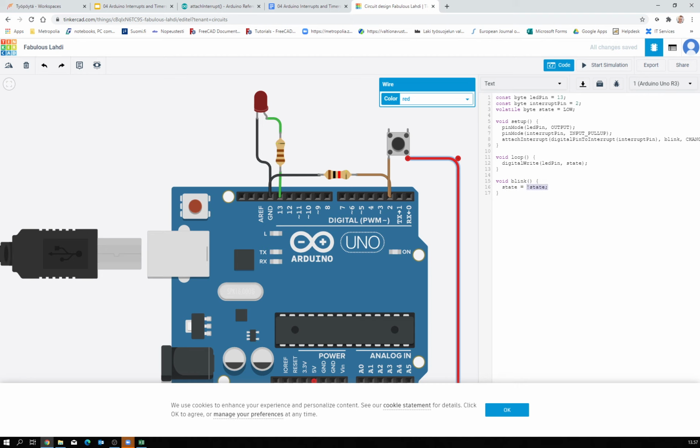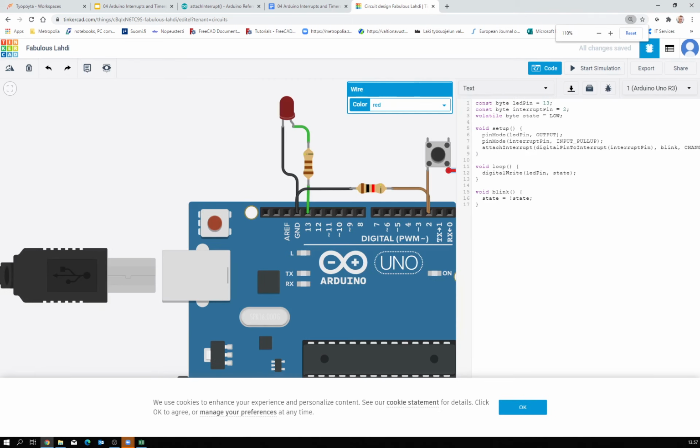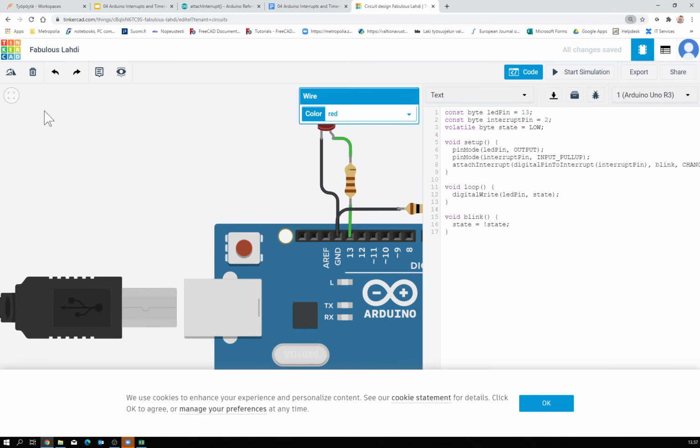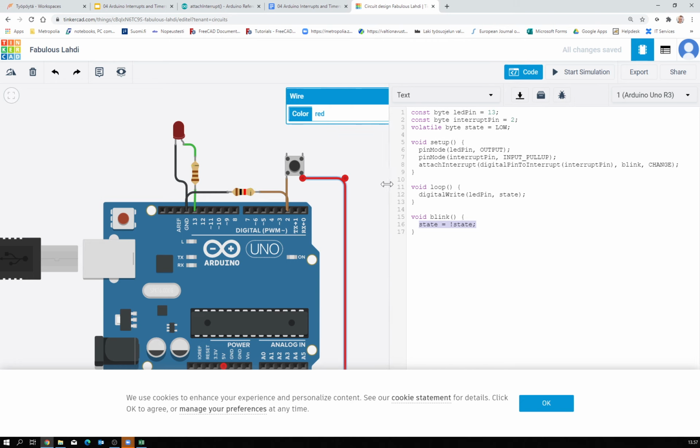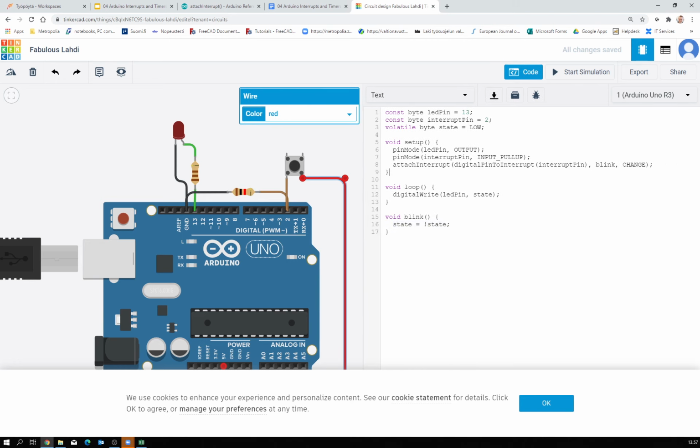Okay, I don't know if you can see that actually. Let me see. No. Okay, I can actually do it. So now it's probably a little easier to read. Here the state is basically just inverted, and then in the setup, LED pin is an output pin.